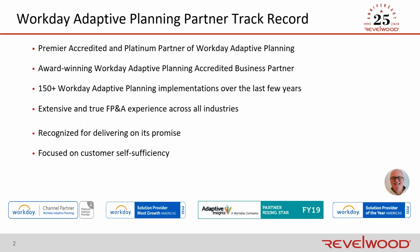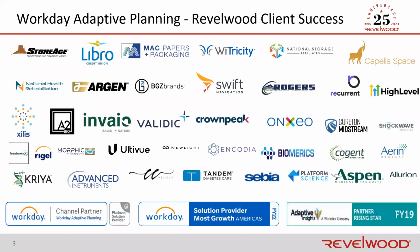An important thing to know is that the demo today is meant to just really give you a glimpse into what adaptive planning can do. We should be finished in 45 minutes, and during that time, everyone will be on mute. But if you have a question, there is a Q&A button down at the bottom. Please enter it there and we will try to answer or get back to you after the webinar. If not, we will make sure to get back to you via email.